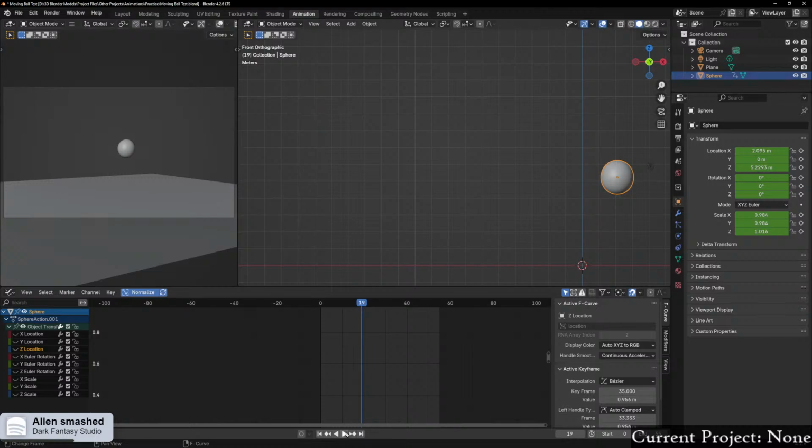I wonder if I should just have a few frames at the start where it just tosses the sphere and then it bounces along. Could do.